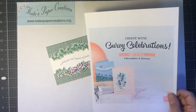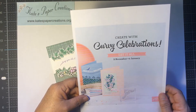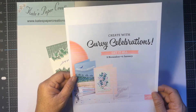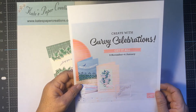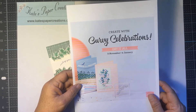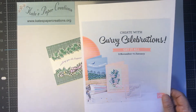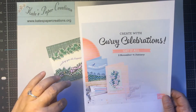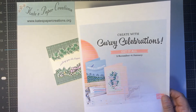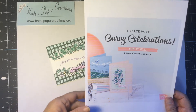This is a set that's coming out. Just when you think you had it all from the holiday catalog, Stampin' Up! surprises us with something else to add to our collections. This bundle or group of products is called Curvy Celebrations and it comes with two stamp sets, a die set, and some six by six designer series papers. They can be bought either just the stamp sets, just the dies, there's a bundle of a stamp set and dies, and a bundle of a stamp set and papers. And then there's the Get It All variety pack where you can buy all of it and have it all sent to you for one price.